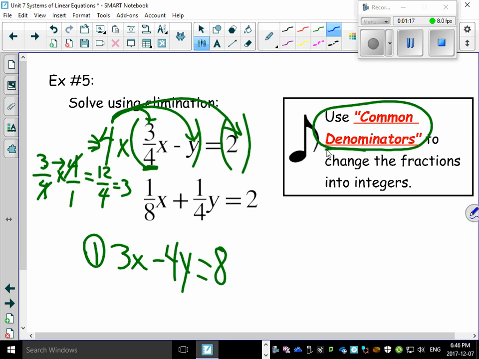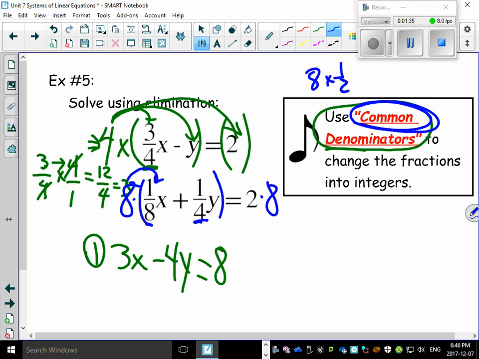Check out this next one. There's an 8, there's a 4, but remember what it said. Common denominators. The common denominator for this would be 8. So you're going to multiply both sides by 8. So 1/8 of 8, right? Think about it. 8 times 1/8 is just 1, because 8 times 1 is 8, 1 times 8 is 8, 8 over 8 is 1.